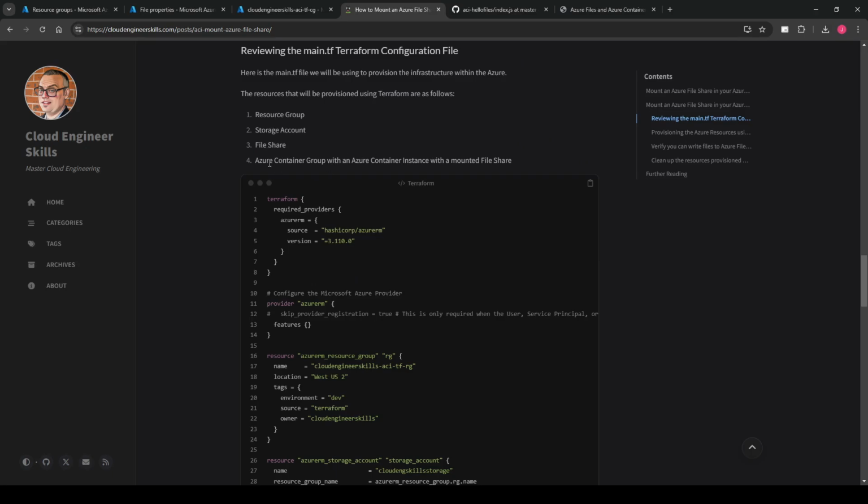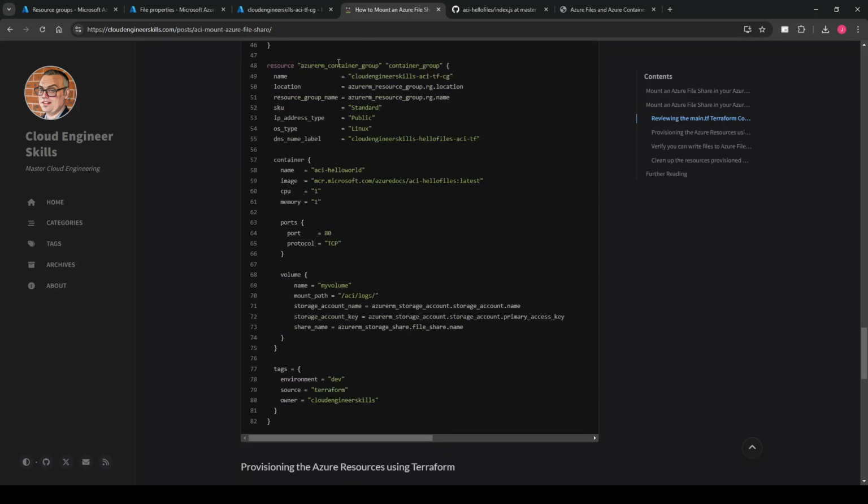And now for the final thing we need to create, which is the container group and the container instance. So we need to use Azure RM container group for this. Specify a name for the container group, and a location and a resource group name that we can get from the resource group. We can use a standard SKU type. We're going to use a public IP address type, and a Linux OS type.